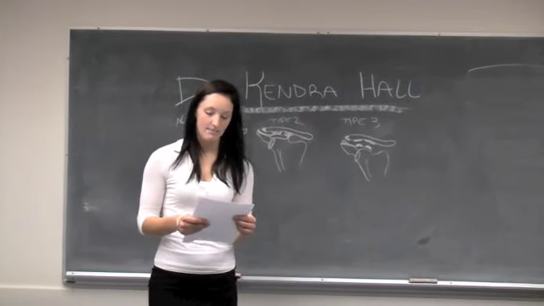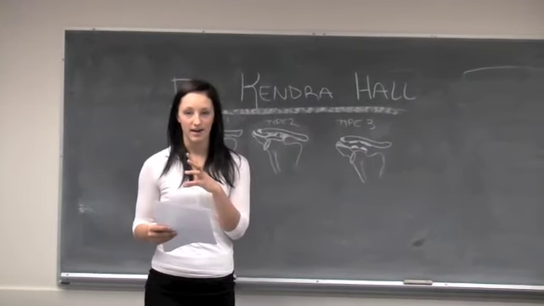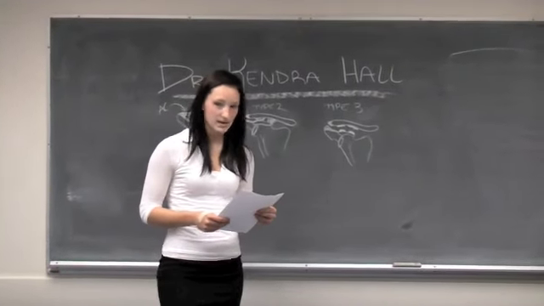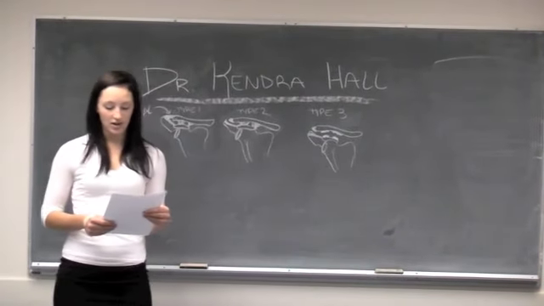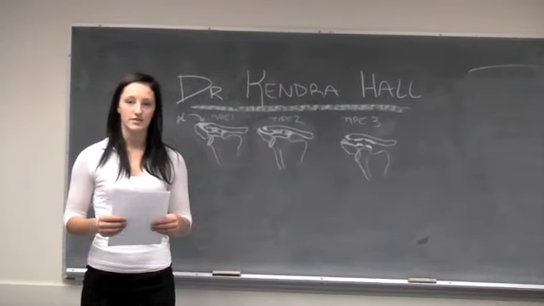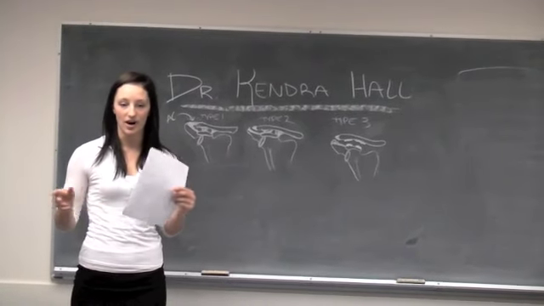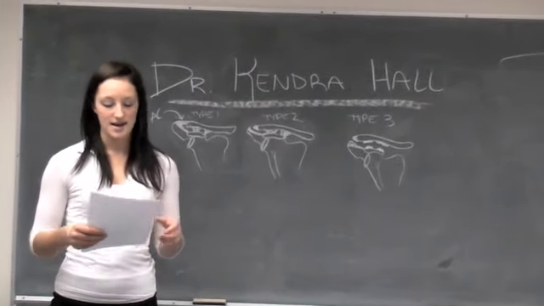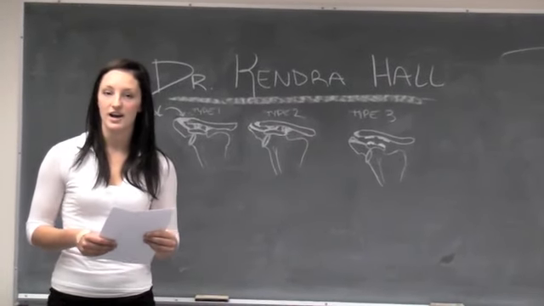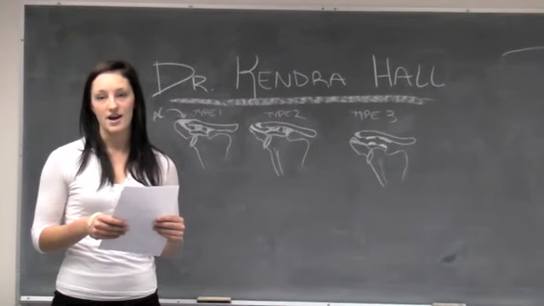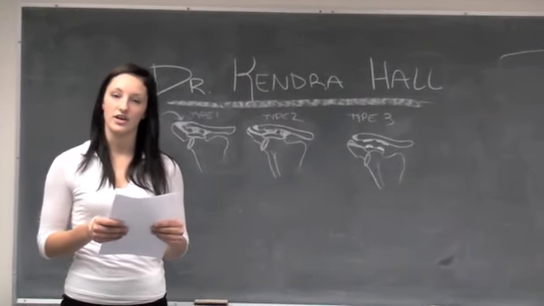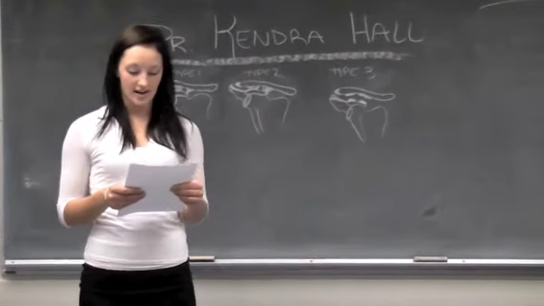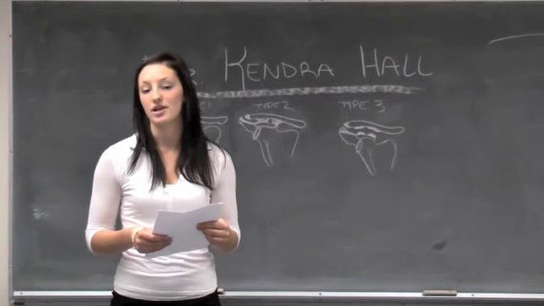I just want to look at a case study that was done by Michael Stewart and Ainsley Smith in 1995. It followed junior A hockey players throughout 3 years and looked at the injuries that they endured. So some background information on the case. The study looked at players and when they were injured in terms of game or practice, so beginning of the game, end of the game, beginning of the season, end of the season. Basically, to eliminate variation, they had a very strict definition of injury, and they had the same physician looking at all the injuries. So it was found that an AC injury was the second most common injury in hockey.